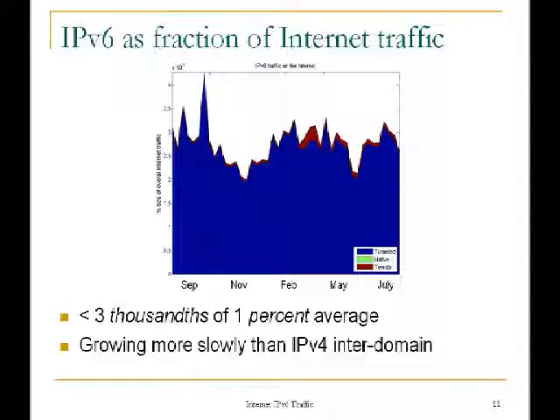And the other thing is, while there is an increase in our data set of the amount of IPv6 traffic that we observed, it is in fact growing slightly slower than overall internet traffic. So when compared to overall traffic, it's actually stagnant. And that pretty much are the results for my talk. We went looking in our giant data set for IPv6 traffic, and we didn't really find much.